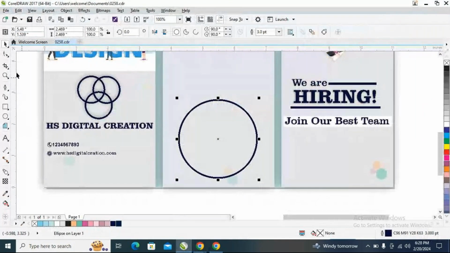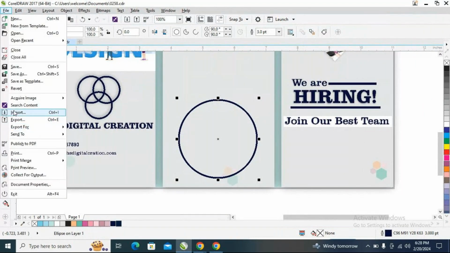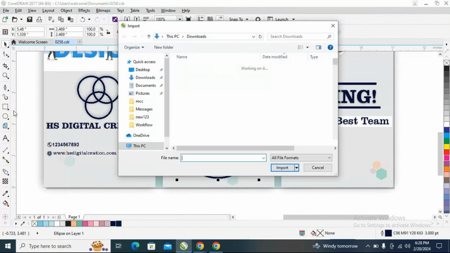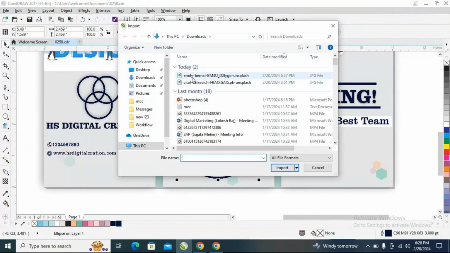Now if I want to place a picture, go to File, here we have an option called Import. Just import, select the picture and import.